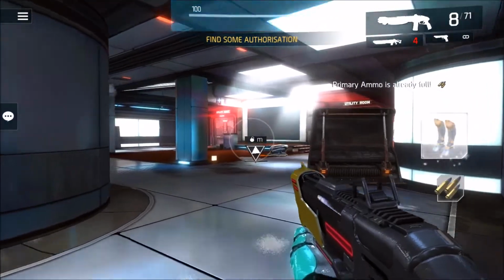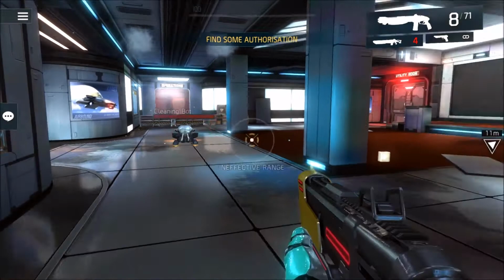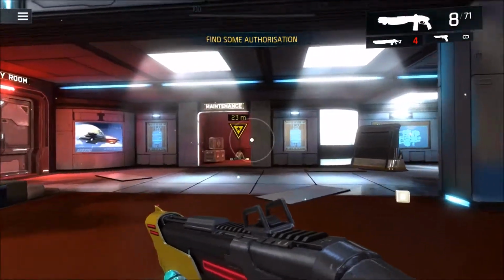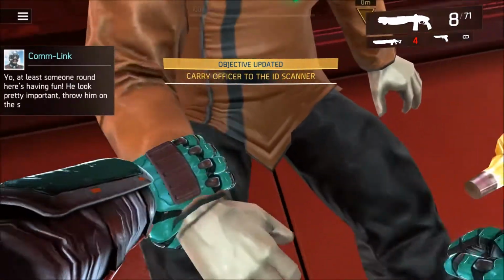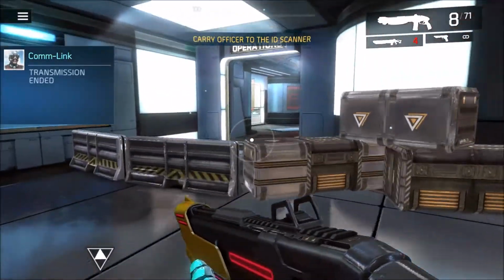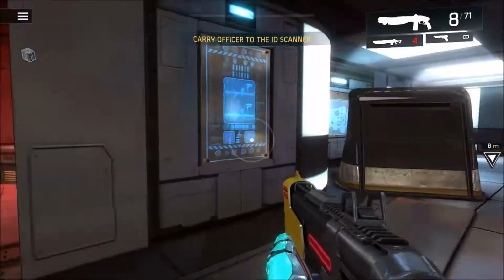Hey, here comes the goodies. What is that? Is that an enemy? It's like a vacuum cleaner. Cleaning bot. Don't even tell me that the cleaning bot has the thing we're looking for. This guy does. We are somehow carrying him. And we can't jump, so... That's that. Oh, wait. Oh, that's where we were.